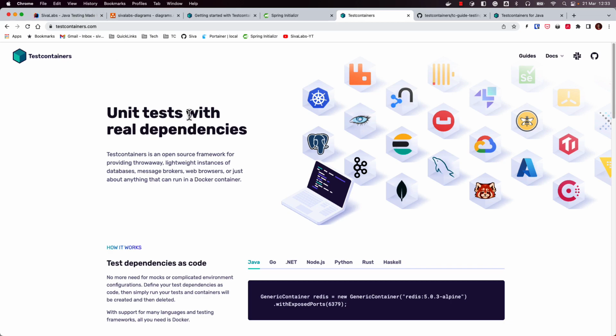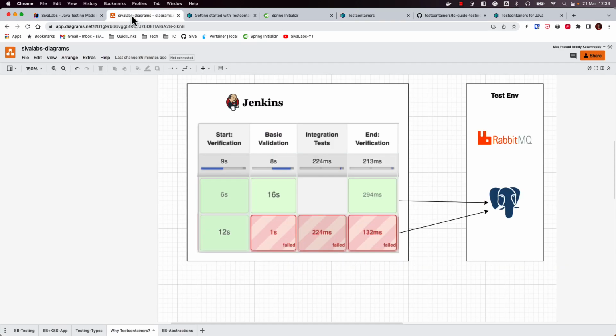So with this Testcontainers setup, going back to our problem of using multiple pipelines, here it won't talk to any of the centrally installed services like Postgres or RabbitMQ. Each pipeline is going to spin up its own required containers and use them, and once the testing is done, they are going to be automatically destroyed, so that no two pipelines will interfere with each other.